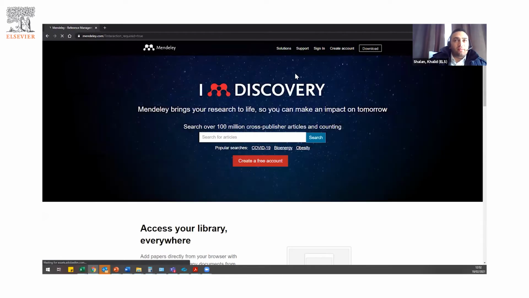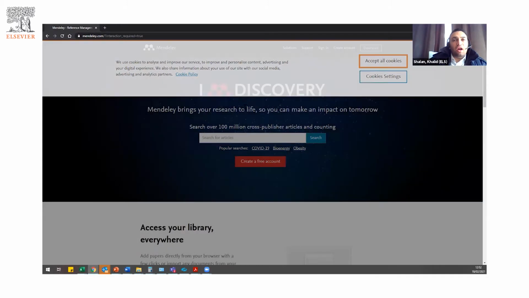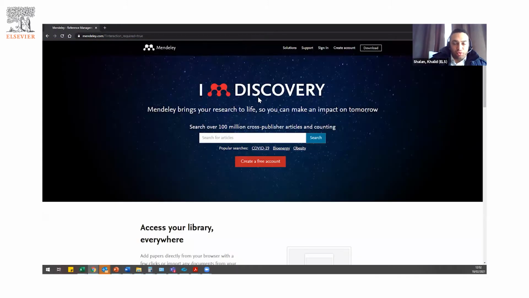it uses the same account that you would use on any of Elsevier's other solutions.